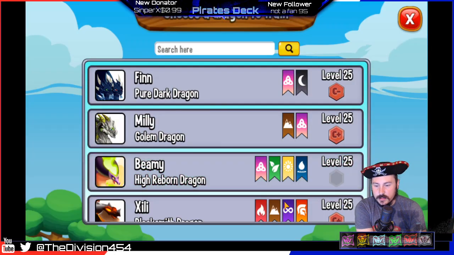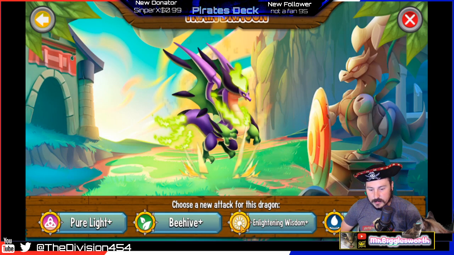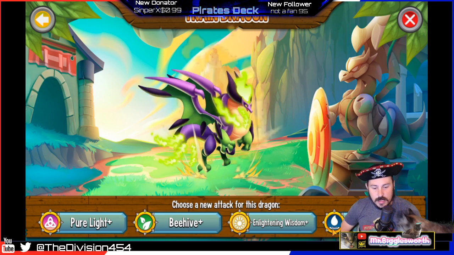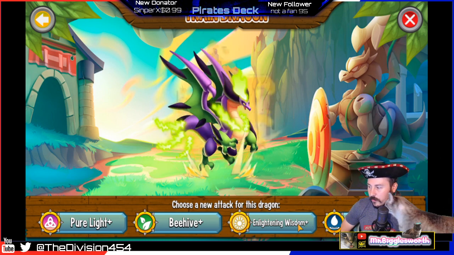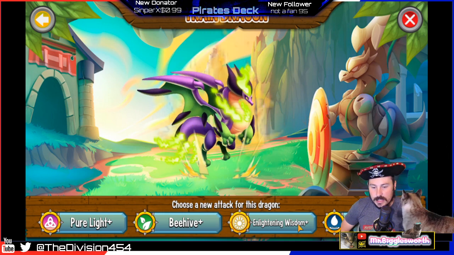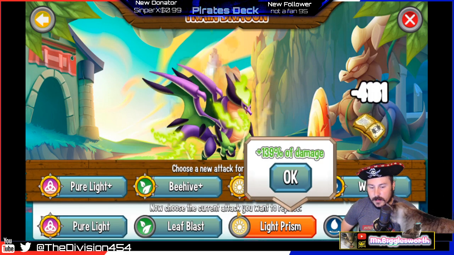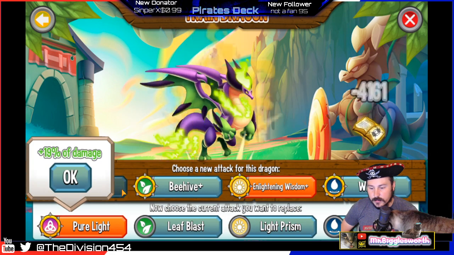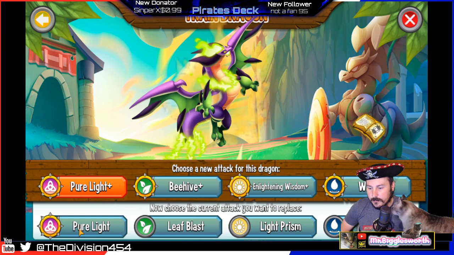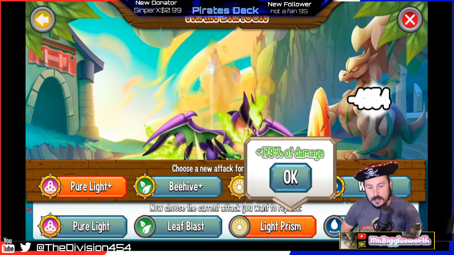Let's see, what kind of skills can we give him? Beehive, Perlite, Enlightened Wisdom, and Whirlpool. I don't know if the pluses mean that it's a better version of the other one, but I like to compare the damage with what he has. 139%. Let's see what it does. 71, 71, 71. Let's try Perlite. I try to go for the highest damage. They're only 39%, 99, 179.